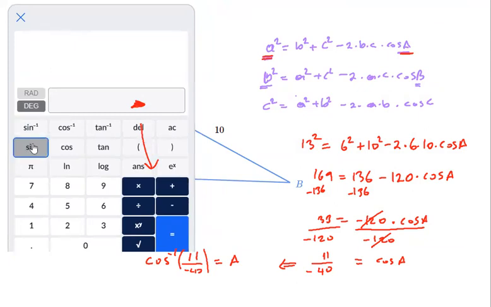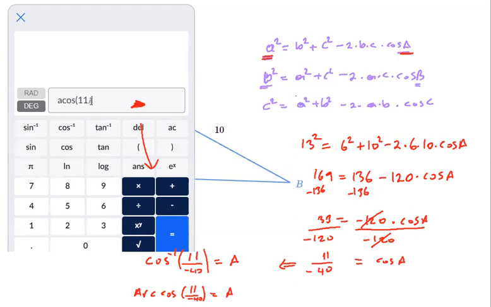Now you see this sine, cosine, inverse cosine. So we are going to use the inverse of the cosine. As you see, it says A cos, which means arc cosine. Another way to write that is arc cosine of 11 over -40, and this is going to be the same as A. These are just two different notations. Inverse cosine can be written like this or that one, but the calculator just skipped the first two letters, so that should be okay.